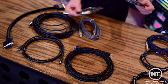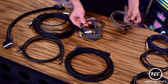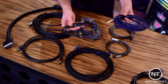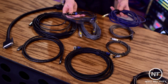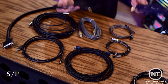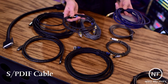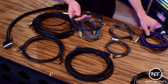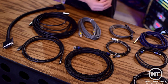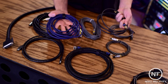ADAT light pipe cables can carry up to 8 channels of uncompressed audio using fiber optics and are capable of surround sound as well. The next optical cable is the Sony Philips Digital Interconnect Format cable, or SPDIF, which is an audio protocol associated with different consumer gear. It is used to interconnect components over short distances. These connectors look like common RCA components, but the cables are not interchangeable with analog RCA cables.